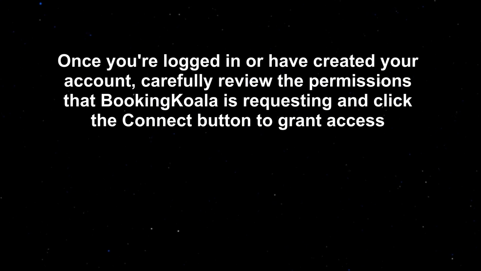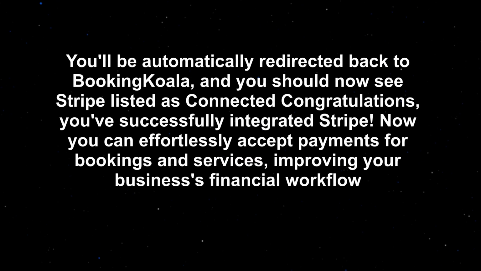Once you're logged in or have created your account, carefully review the permissions that Bookingkoala is requesting and click the Connect button to grant access. You'll be automatically redirected back to Bookingkoala, and you should now see Stripe listed as connected. Congratulations, you've successfully integrated Stripe. Now you can effortlessly accept payments for bookings and services, improving your business's financial workflow.